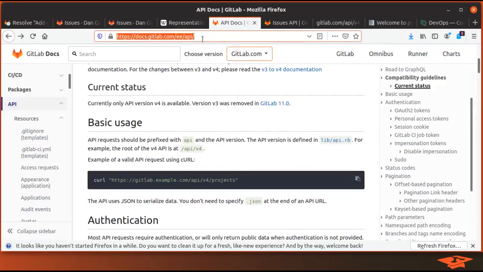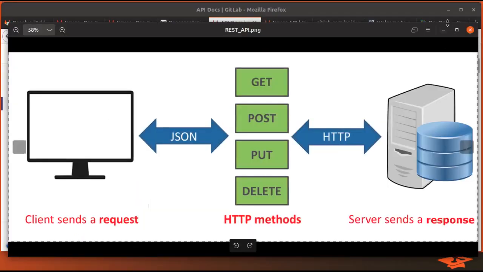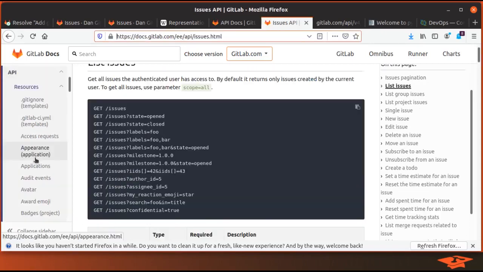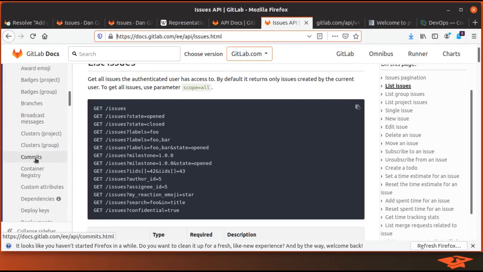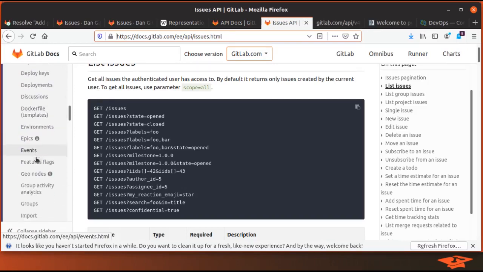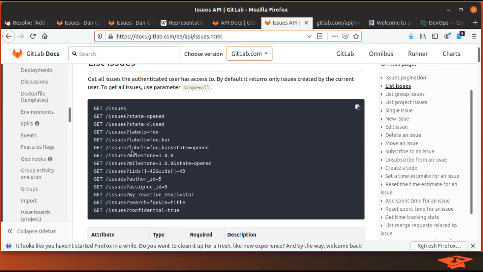I'll put the link to the GitLab API documentation in the description. It's very extensive. And with this type of information, you can construct the URL that we're talking about in this image. For example, this is the base of the URL. And then the documentation will show you for each different thing you want to do, what you have to add on to the URL in order to interface with the part of GitLab that you're interested in. All of this documentation, and there's a lot of it, can be summed up in one sentence. You can do pretty much everything in GitLab by constructing the right URL.